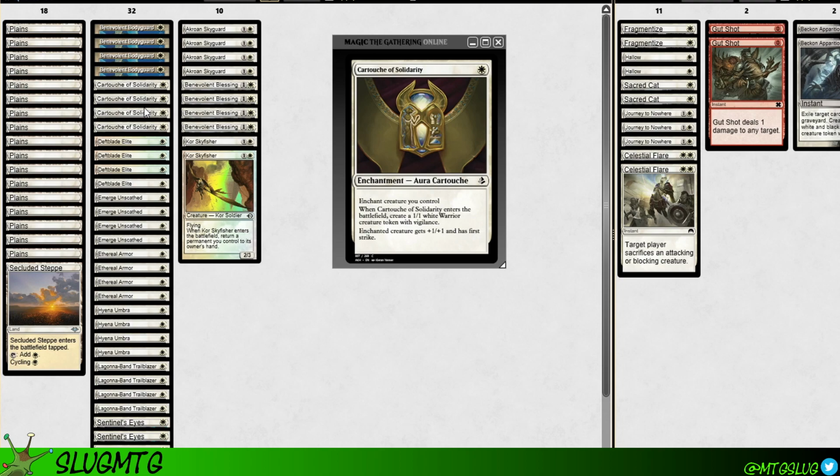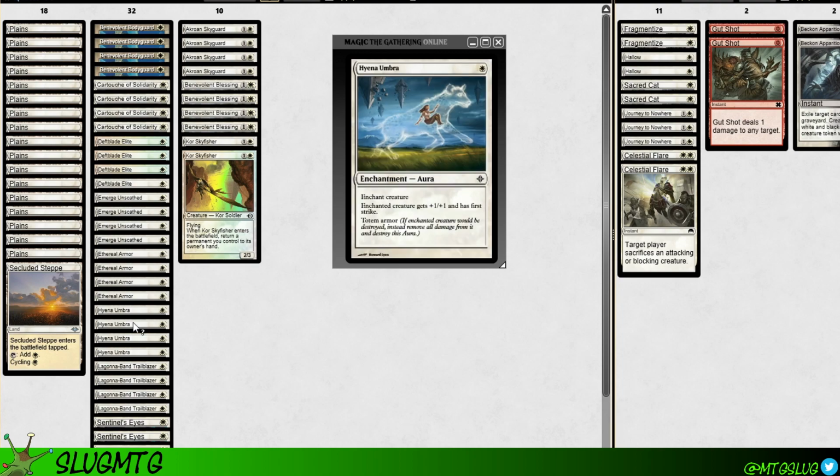As you tend to want to run a bunch of enchantments, we've got Cartouche of Solidarity: enchant creature you control, it gets +1/+1 and has first strike, and then you create a 1/1 white Warrior creature token with vigilance, so it's great to protect against edicts. We've got Hyena Umbra, so it gets +1/+1, has first strike, and this has totem armor, so if the creature would be destroyed, Hyena Umbra is destroyed instead.